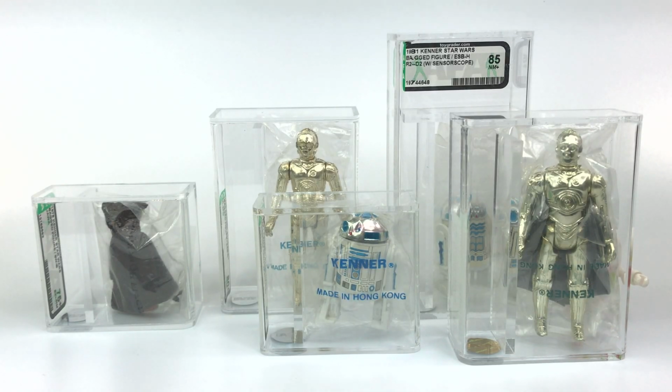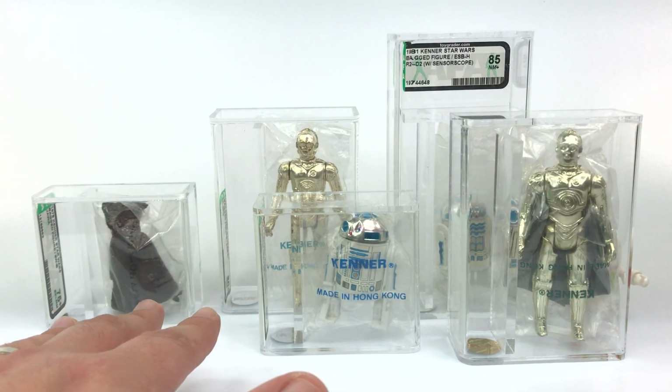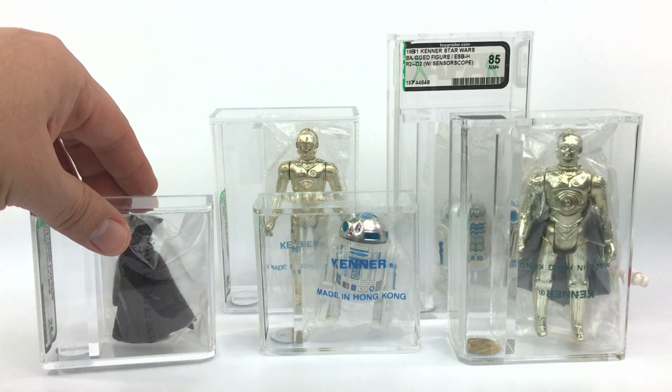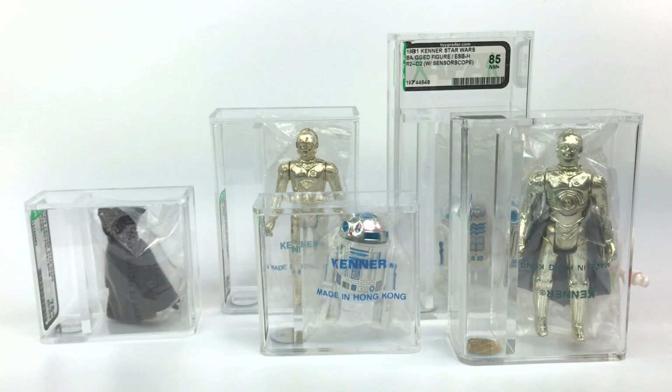There's collectors out there that just kind of focus on baggies. And like I said, I haven't seen a legit record of every bag type for every figure. I know, for example, I've seen a photo of 7 different bag types for just a Boba Fett, but I can't really find information about, if I wanted to know how many bag figures there are for Jawa, that's a hard one. And it goes on for the rest of the figures.